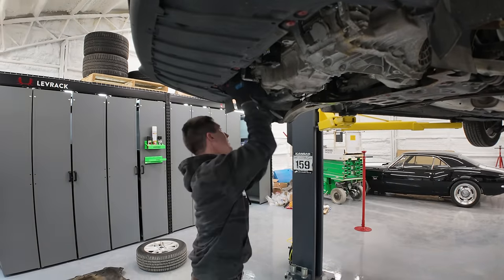Now we can install the throwout bearing that sits on here, and it only fits one way, so it should be pretty easy to figure that out. One more fun thing about this part of the job, there's laser engraved marks on the fork, and it lines up with one of the marks on here. So this lets it wobble, basically, right? So if you install it wrong, it's not going to wobble and it won't be able to apply it, because it has to pivot on top of that. So you got to make sure you get that lined up. These are lined up, and I line them up first and then tighten them down, which is probably the easy way to do it.